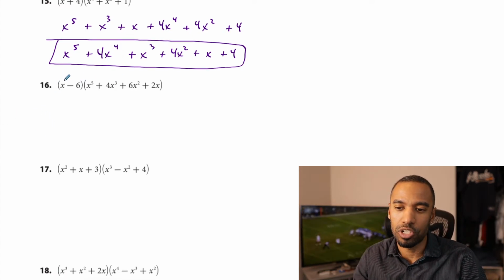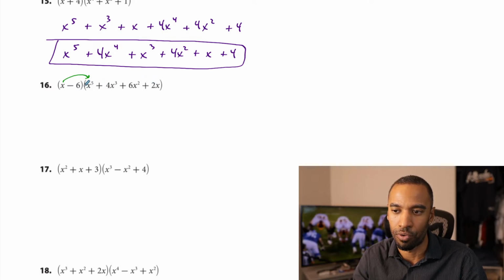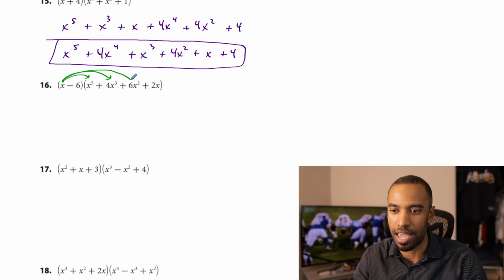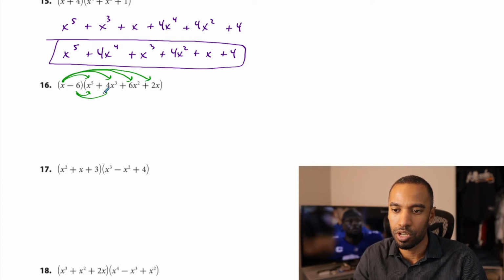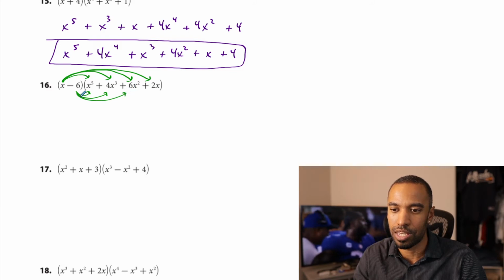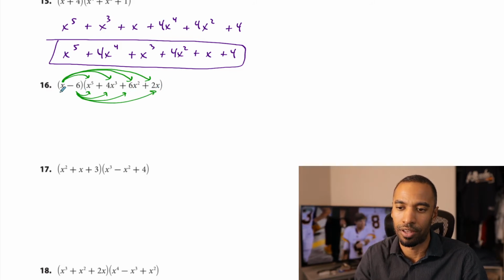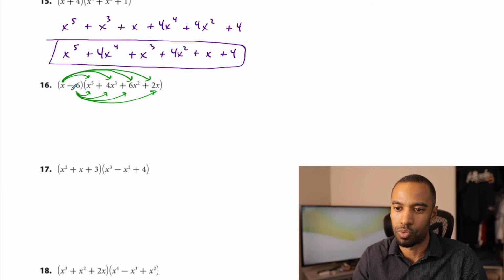Now, what you can imagine with this one, just as it gets a little rambunctious here, is there's just going to be a lot of terms. If you imagine this term's multiplying with these 4, and this term's multiplying with these 4, when you write it out, guys, it is going to be 8 terms. It's going to be a little bit, but you know what? Let's go through it. Let's see if you're willing to see this long line of events as we write these through. So here we go.